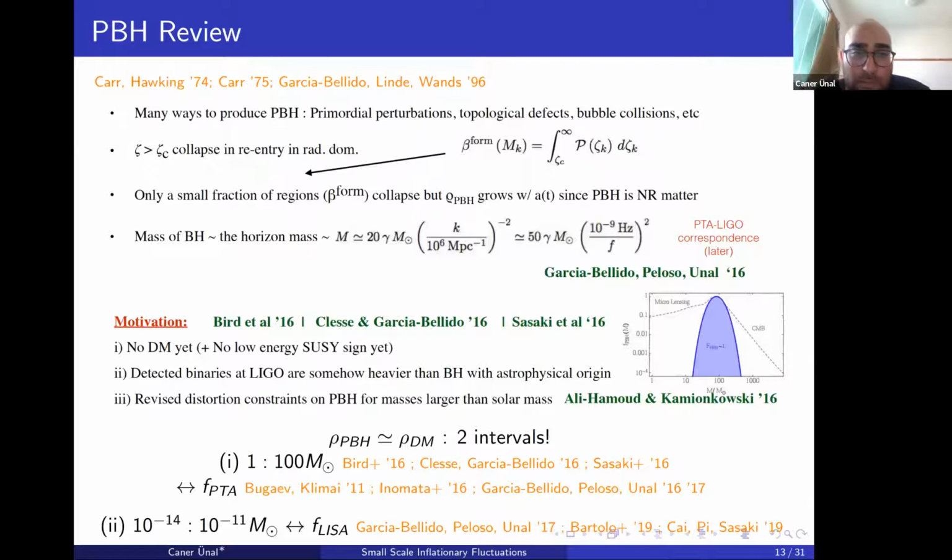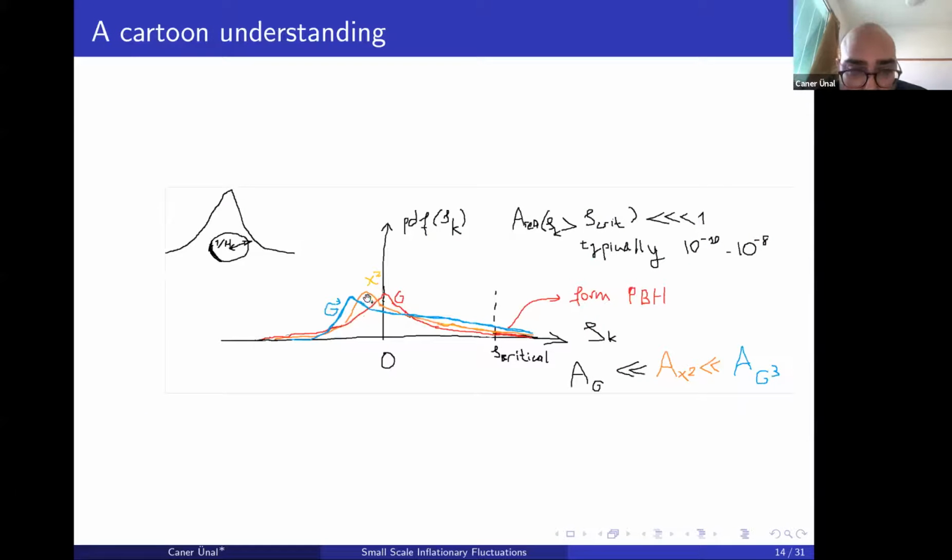Okay. Let me go here then. Forget about this orange and the blue. Just look at the red one. Is it visible now clearly? So you see there is a Gaussian distribution, right? And this is your variable zeta, your curvature perturbation. When you take the 1-point function, the expectation value of this, this is 0 for a Gaussian variable. Of course, it's true for any quantum object, right? When you have just one raising and lowering operator, when you evaluate it around the vacuum, in the bracket, it's just 0, right?